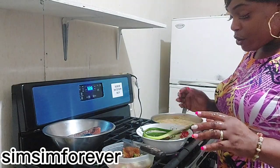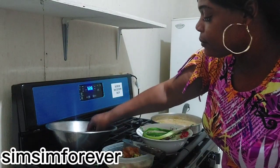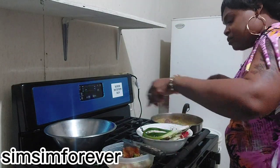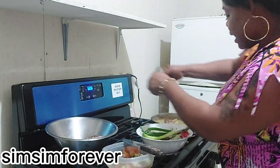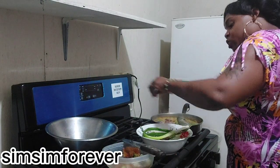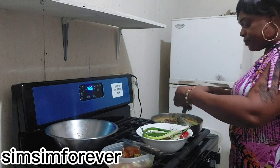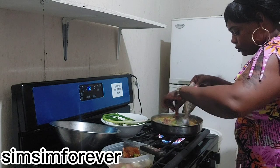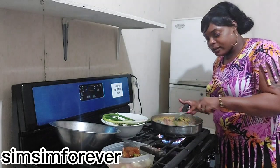Alright, now it's fish time, you know. The fish are going in the pot. Alright. See it there? Nice steam fish. And I don't like when the fish goes in my pot and then breaks up, you know. I don't like it. Just watch what I do. Nice fish, them. See there? At this side there. That is it.